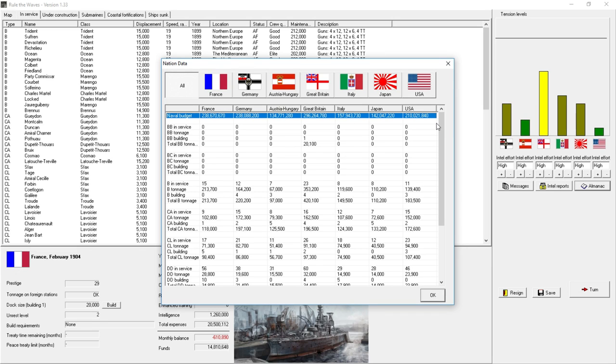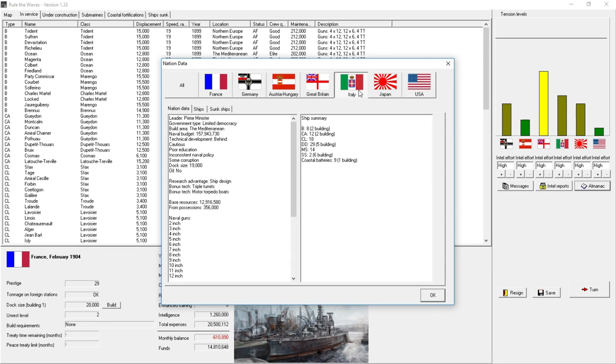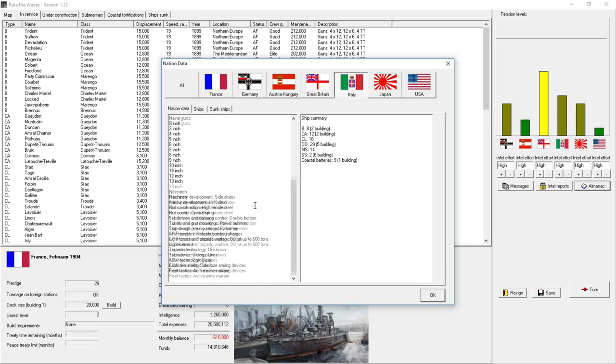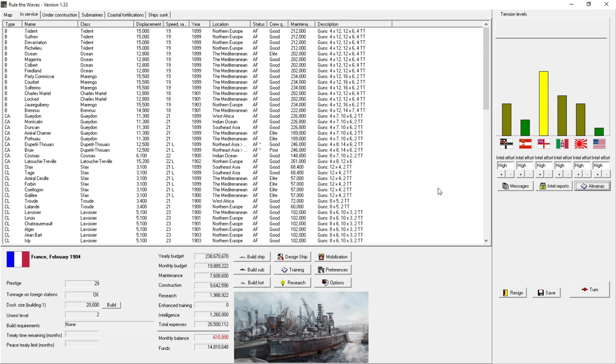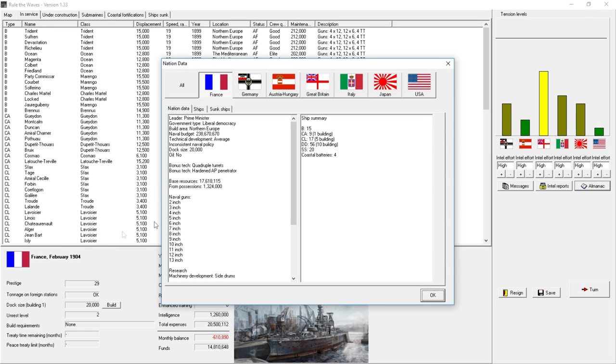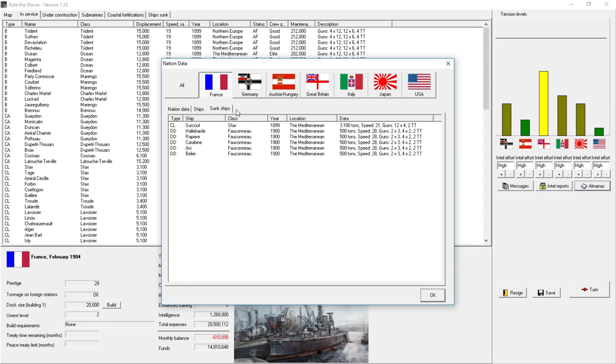And I think Italy loses some of its budget because it lost Sardinia, so that decreases their total economic output, which influences their budget, I believe, while our base resources go up because we took Sardinia. So I think the income from possessions or something increases because we get Sardinia, I'm pretty sure. Ship sunk. Actually, let's look.